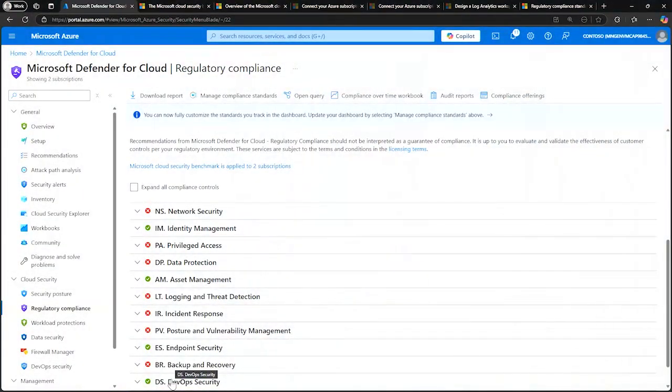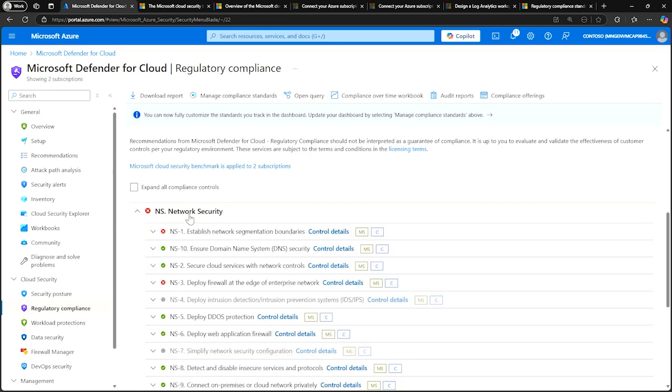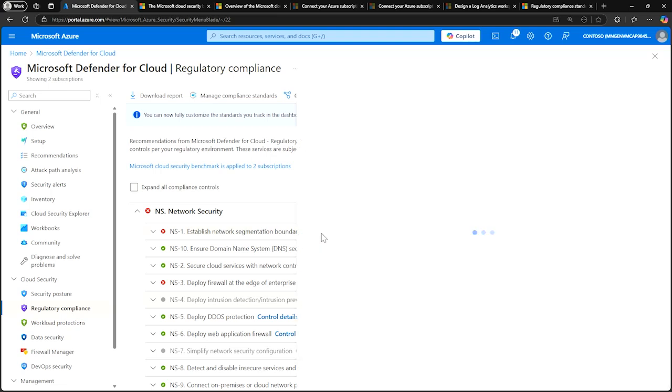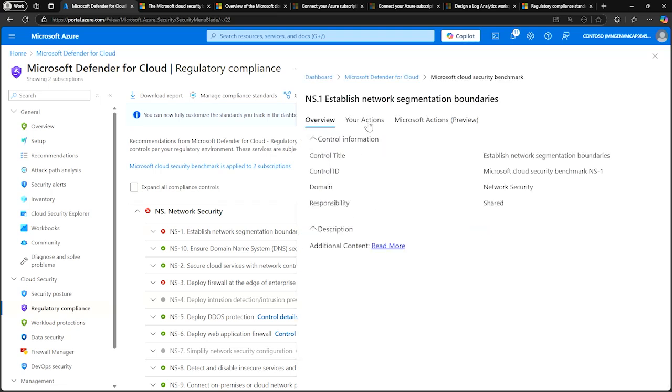So we're now back in the portal, and we'll be taking a look at the other Defender for Cloud configuration values later on. But coming back to the regulatory compliance dashboard, if I had multiple standards deployed, and you saw that in the slide, there would be multiple hyperlinks listed up here, and you would then be able to click on each one to get the control areas specific to that standard. Clicking on the control area, here's that shared responsibility of Microsoft and the customer, getting into the control details and the actions that you can trigger.